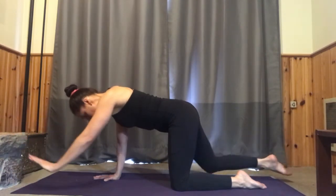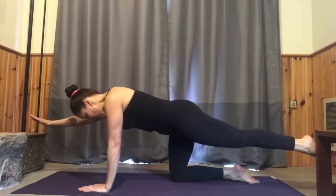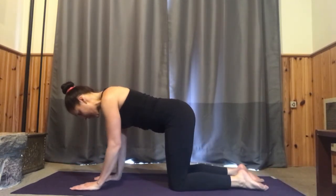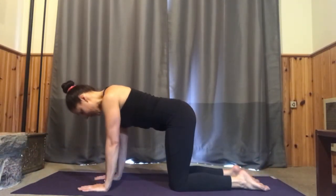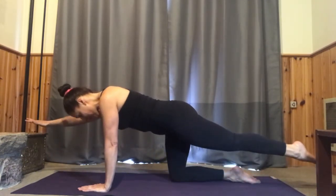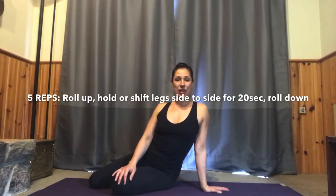And back. Breathe in to extend out. Breathe out to come back. Push down, stabilize. Breathe in, extend. Breathe out, come back. Push down, stabilize, then extend. Breathe out, come back. 10 a side.